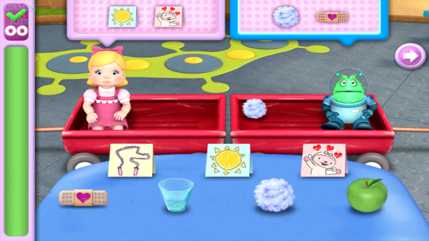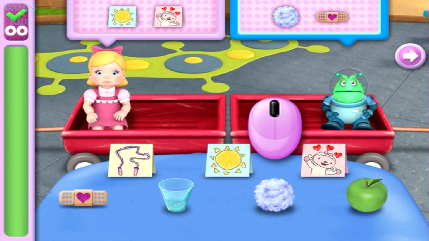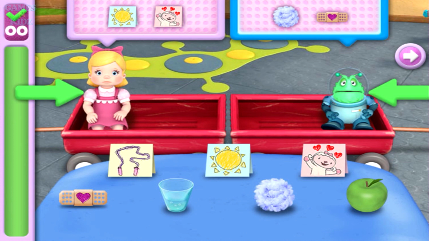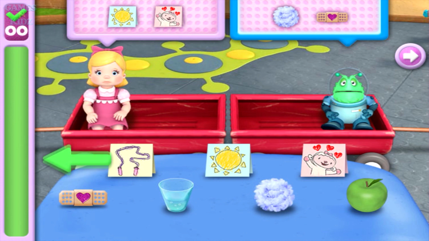If you accidentally picked a wrong item, just put it back on the table. When you've put all the items from the list in the wagon, that toy will have everything it needs to feel better. After that, Hallie or Lammy will bring you another toy to help. Let's see how many toys we can help before it's time to go home.